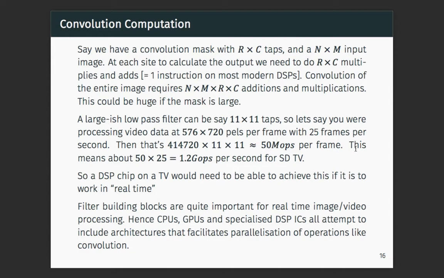Something I won't go too much into detail on here, but just be aware: usually the main culprit for slow performance is memory. Pictures are big, and getting all that data around takes a bit of time. If you look at a picture which is 4K, so you have 4,000 pixels, and you're looking at an 11 by 11 block, you're going to have to pull 11 lines from your image, and that's 11 times 4K pixels.